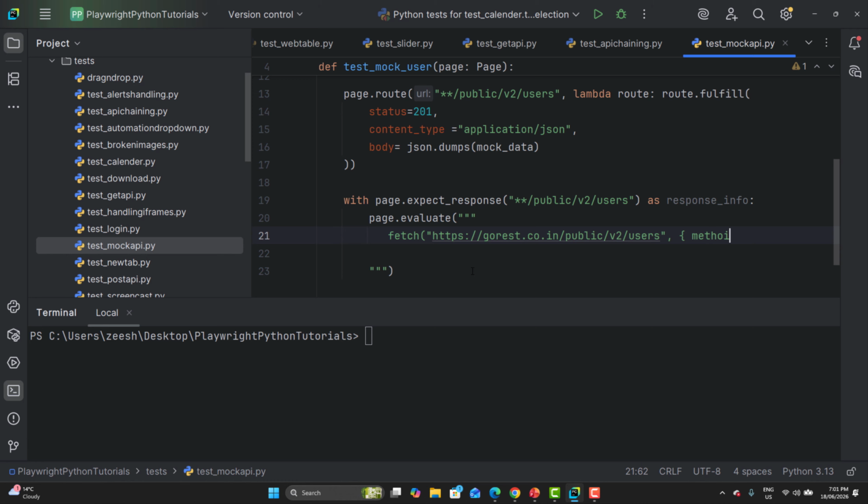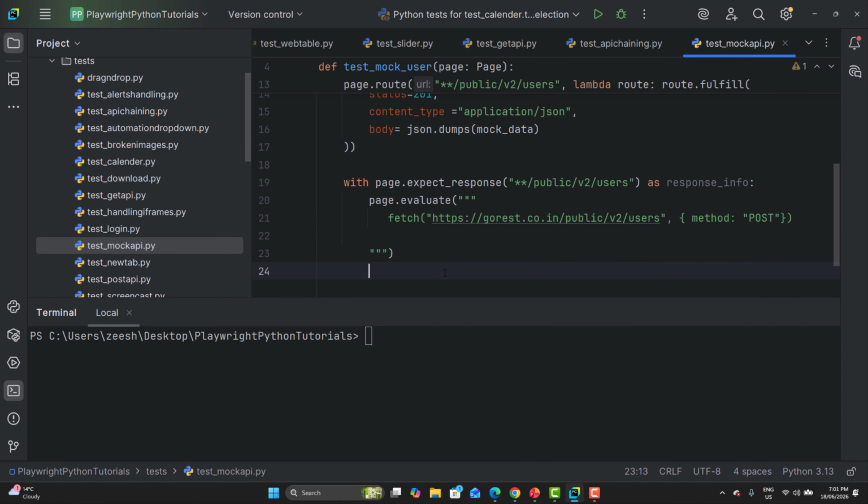So method colon is basically post, and curly braces, and here we need to close this. Now, once we have done this, we need to convert the response into a Python dictionary.